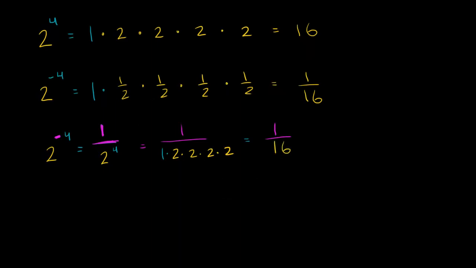So let's do a few more examples of this just so that we make sure things are clear to us. So let's try 3 to the negative 3rd power. So remember, whenever you see that negative, what my brain always does is say, I need to take the reciprocal here. So this is going to be 1 over 3 to the 3rd power, which would be equal to 1 over 3 times 3 times 3, which is 27. So this is going to be 1/27.